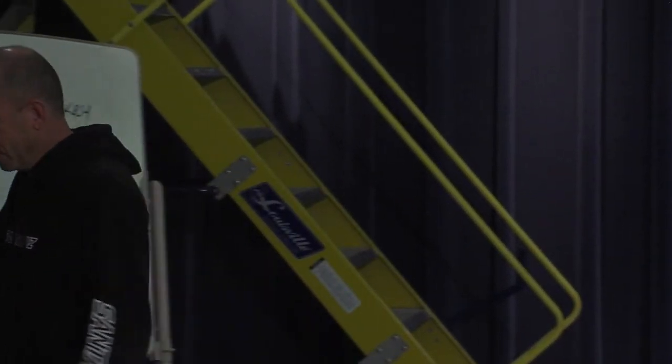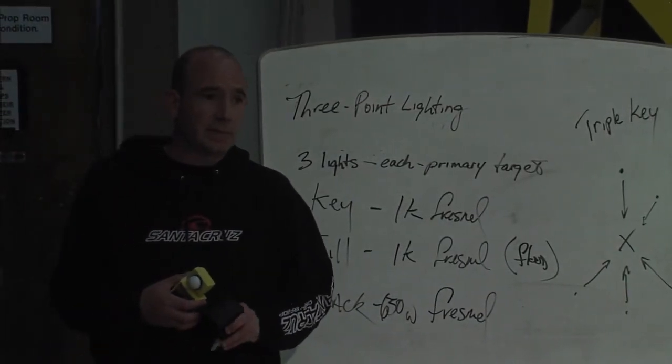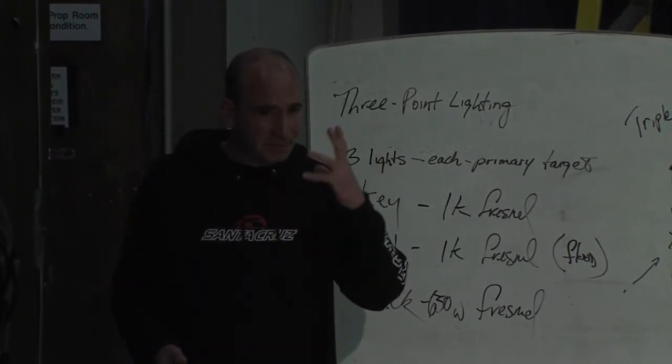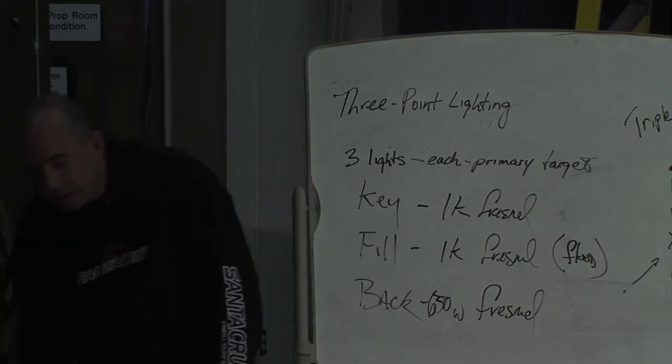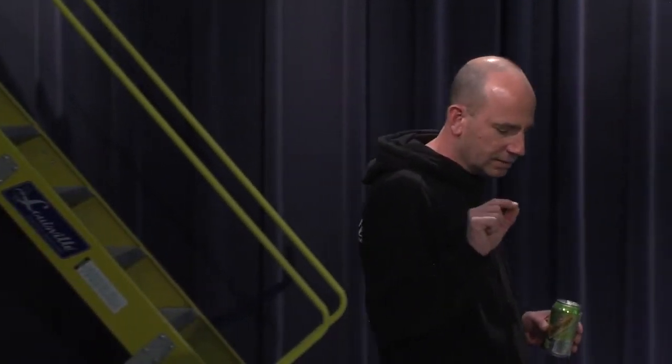But if you were going to put me up here, what would you have to do to reduce my reflectivity? You'd have to do what? Makeup. How much makeup? A lot of matte foundation, right? In fact, nowadays they use liquid makeup and little miniature spray paint. You know what I'm talking about? So you literally just close your eyes and they spray paint you.